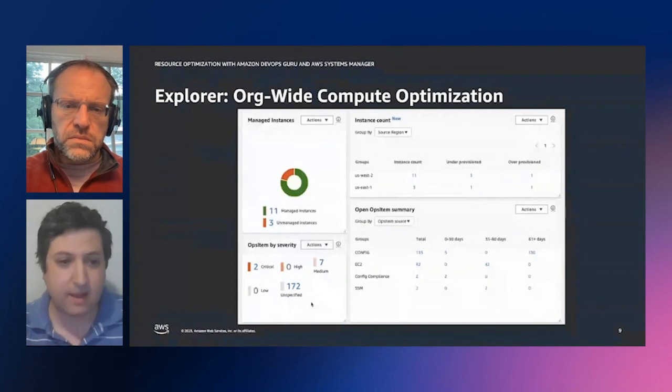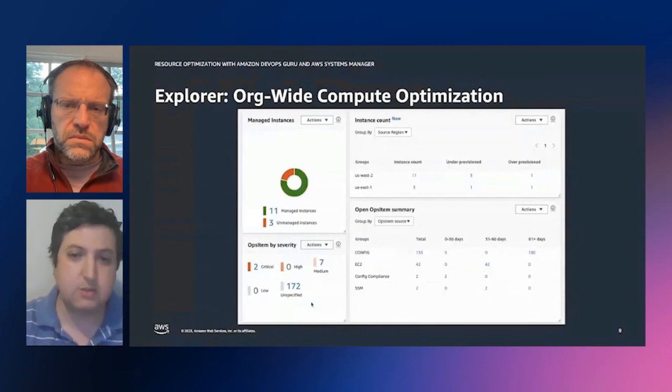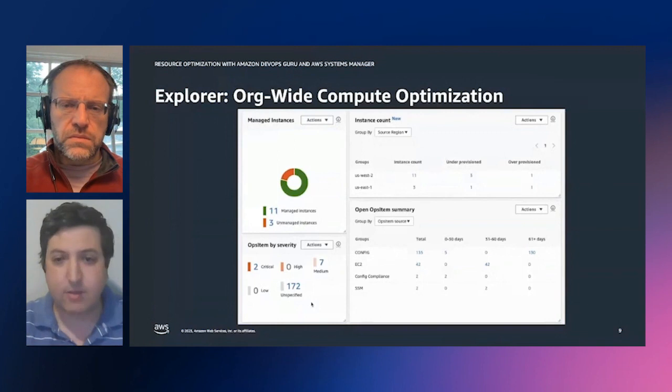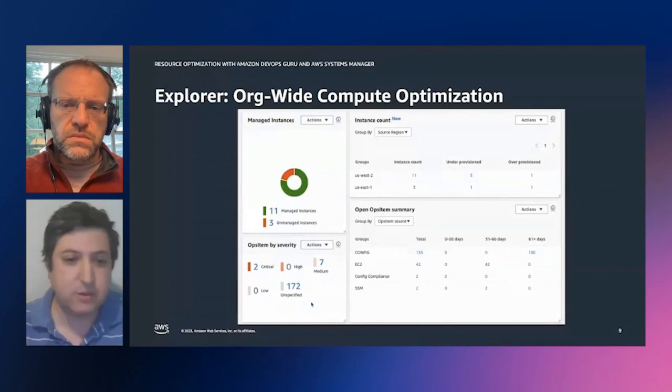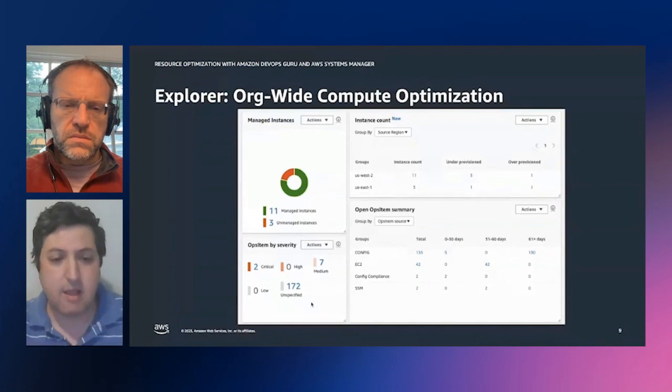For example, you can automate them or drive actions within your own organizations to say, hey, let's go evaluate these EC2 instances. Let's go take a look at what's running on them. We can connect those into, for example, AWS Config rules to say maybe they need to be over provisioned for various reasons because they have spiky traffic. So you can connect that into your CloudWatch traffic logs and graphs in order to see what the traffic over time is.